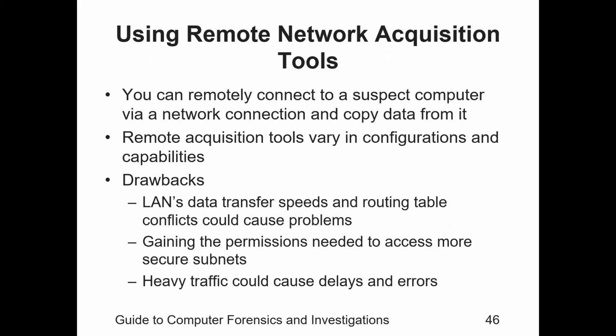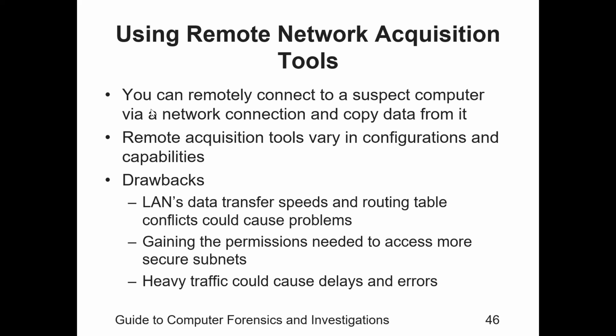As we wind up, we want to see the different tools that can be used remotely. You can decide to use some on a wireless network or on a local area network. So you can remotely connect to the suspect's computer via the network connection and copy data from it. In that case, you need to use tools which have access to remote acquisition tools that vary in configuration and capabilities. Our challenge, because you're relying on the internet, is that our LANs will transfer data and we'll look at the speed.